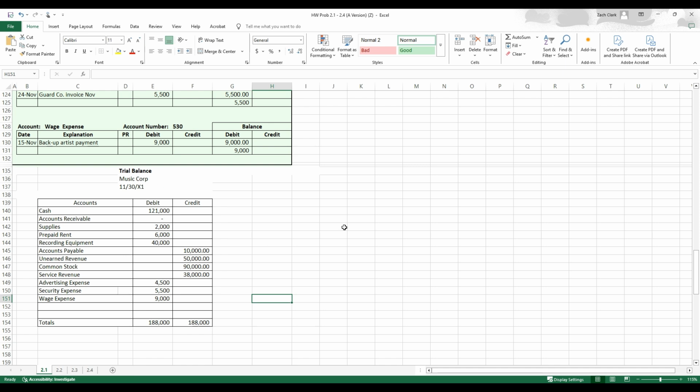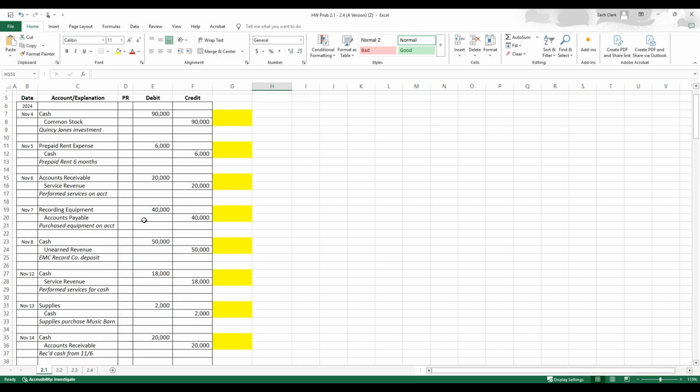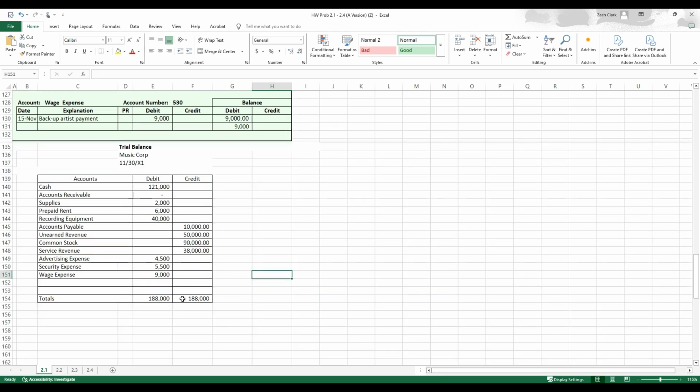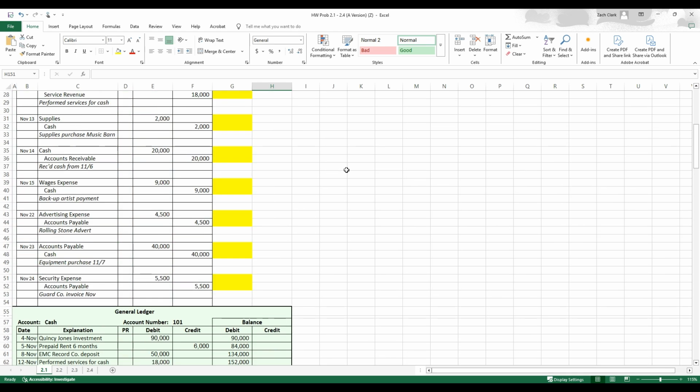So kind of a meaty problem, a lot to this one, bulky problem, if you will. But I think this is a really good problem, and this is real accounting, real bookkeeping, from the perspective of journal entries to ledgers to trial balances. These are all the kinds of things that accountants work with all the time. So hopefully this all made sense.